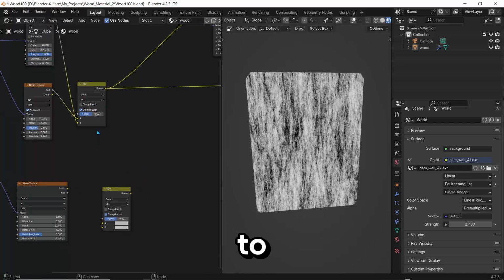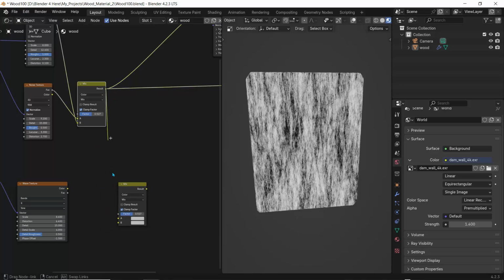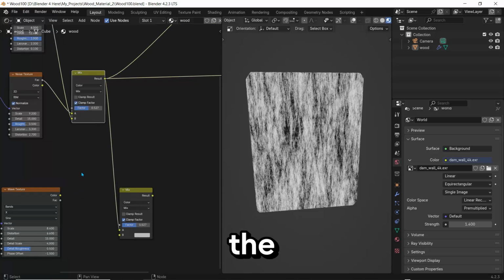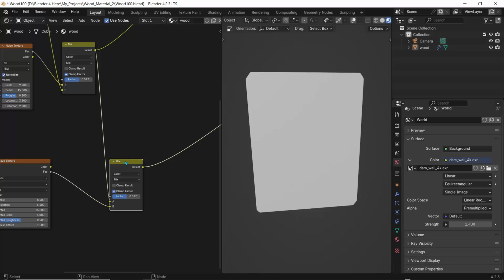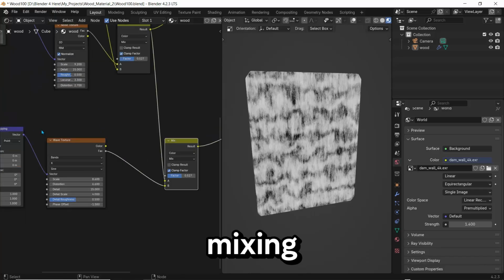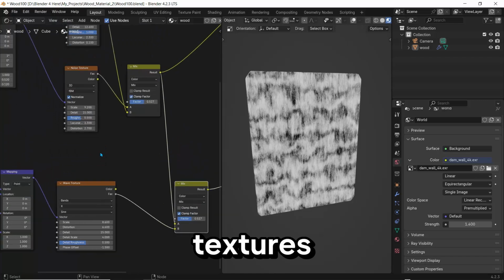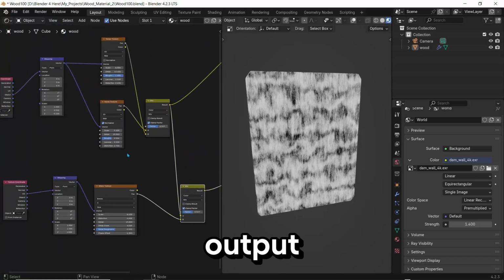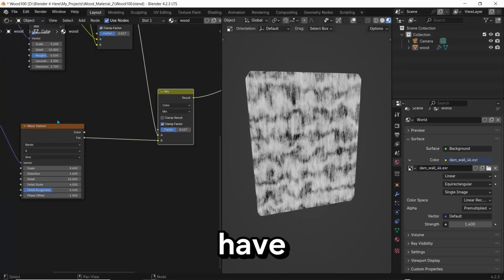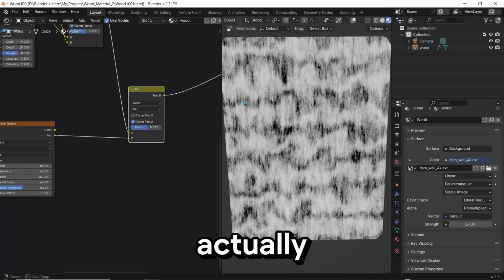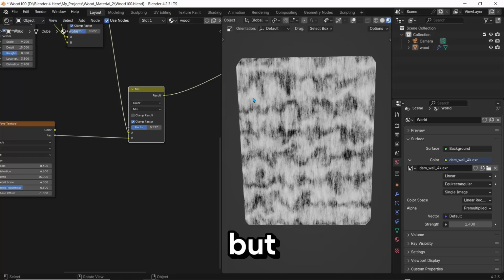What we want to do is to take the output of this node and pass that into A. Basically, I'm saying this, pass that into A. I will take the factor and pass that into B like that. And let's Control Shift click and see what we have right now. Now, mixing our two textures using the mix node. So I've taken all this output from here and duplicated and created a new mix node, and now we have this, and we will notice that we're actually getting distortion, but we want a horizontal distortion, not a vertical distortion.